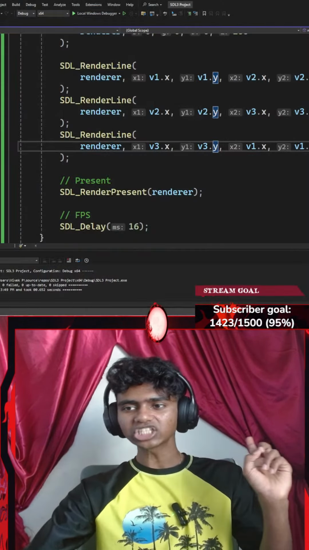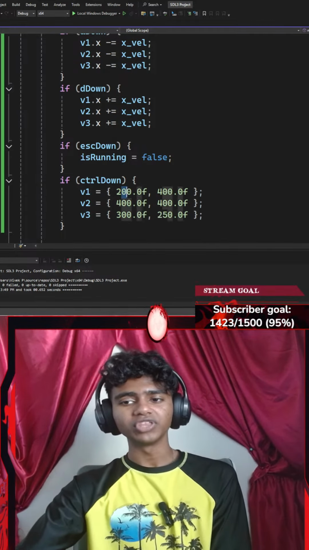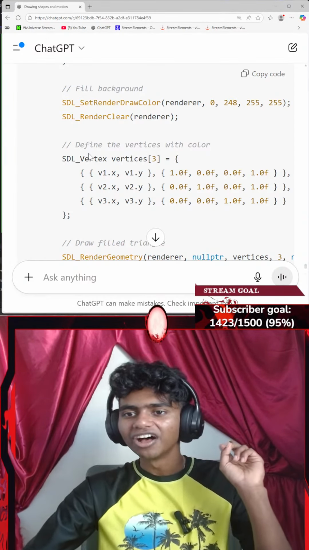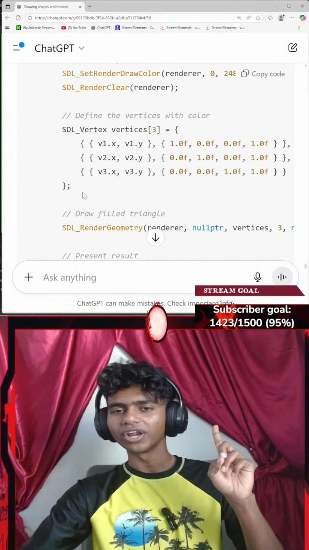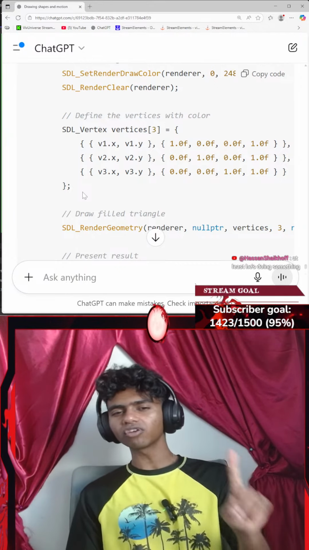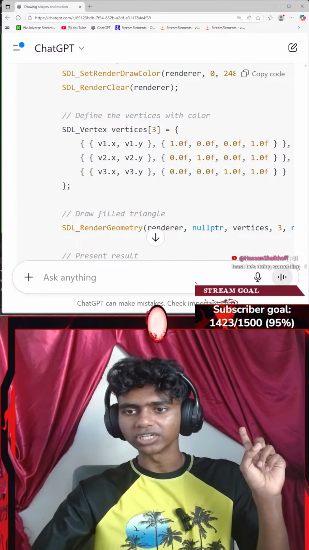That said, I didn't actually write this code on my own. I just got some help with the coordinates, because I feel like I can memorize coordinates. It's kind of complicated, guys. Okay, that's it. But I do remember. The coordinates for the current small triangle were around 200, 400, 400, 400, and 300, 250. I think I remember that part, guys.